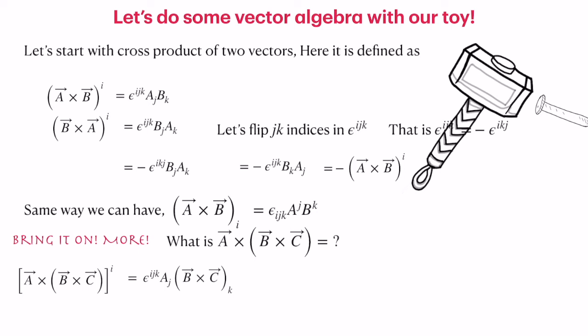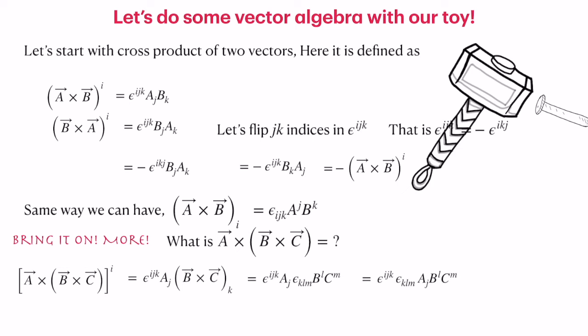Now again, B cross C can be expressed in terms of epsilon, which results in epsilon ijk Aj epsilon klm Bl Cm. Some of them come with the lower index, some of them come with the upper index. It doesn't matter. We know how to go from one to another. When there is a dot product, we don't have to worry because we get one covariant and one contravariant metric tensor, which cancel out to give delta ij, and we can easily go up and down. If we don't have a dot product, then we have to multiply by the metric tensor.